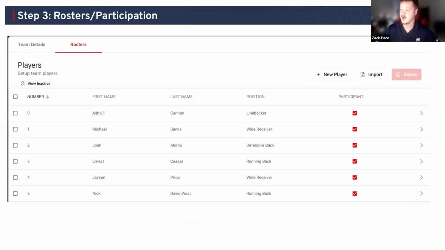And then once we've got all of our game setup going, we're just going to go through here and select who all is eligible to participate in this game. So that's pretty similar to all our other stats and how it was before. You don't have to select starters for football, but you do need to go in here and select participants. This participant flag is going to determine who all shows when you go to select a play. So if you don't mark them as eligible, they're not going to show to make a tackle or catch a pass. And that's so if you got 18, 20 guys who are hurt or they're red shirted, you don't have to dig through those guys to look for the correct player.